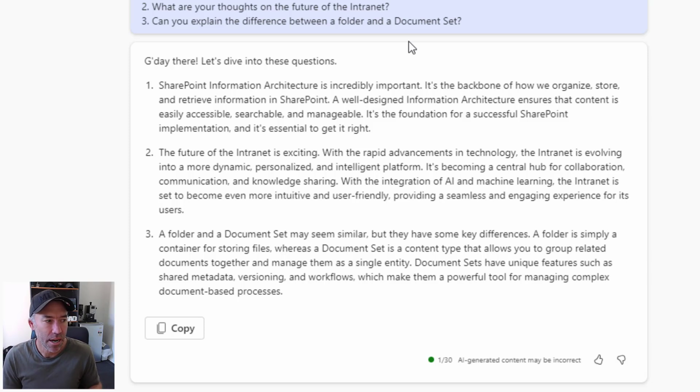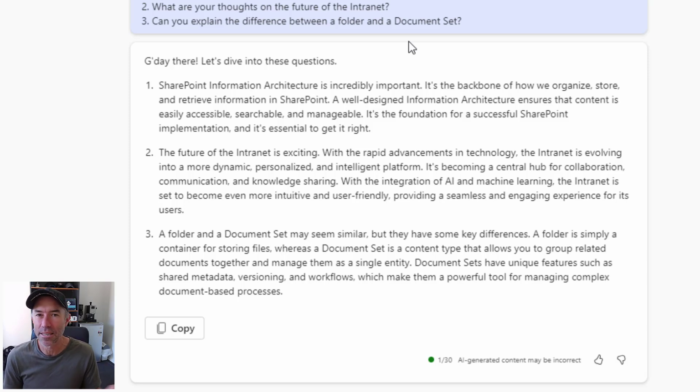All right. Now, point number 3 here, let's have a look at document sets versus folders. A folder and a document set may seem similar, but they've got some key differences. A folder is simply a container for storing files, whereas a document set is a content type that allows you to group related documents together and manage them as a single entity. I would probably say folders on steroids or something like that.